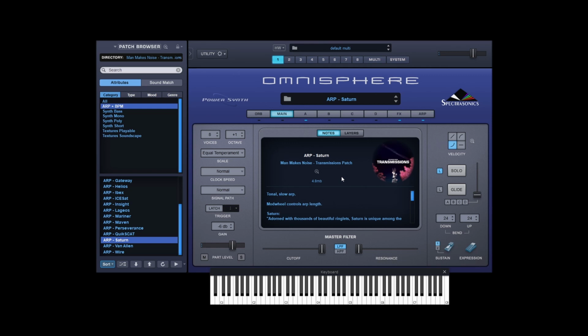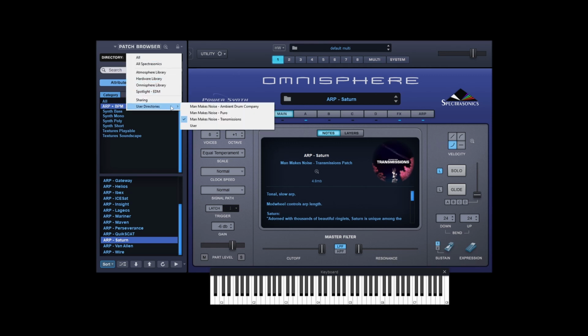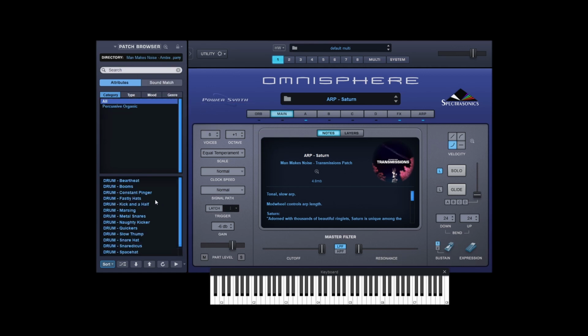Yeah, nice, really moody. This library also comes with a little bonus edition, which is this kind of drum pulse kind of library. So I'll just show you these quickly. As you can see, there's only a few patches for this one, and they're all based off the same thing. But let's just have a little listen.